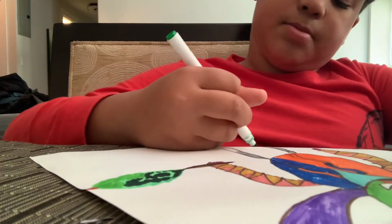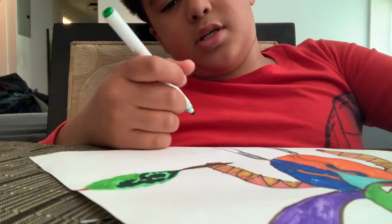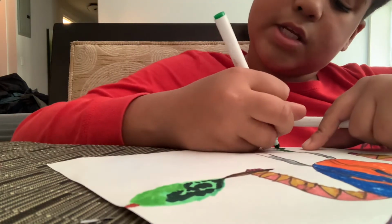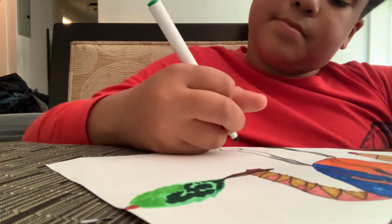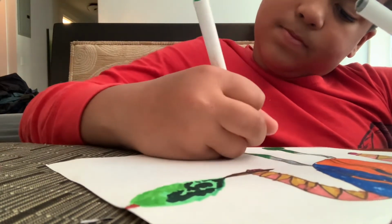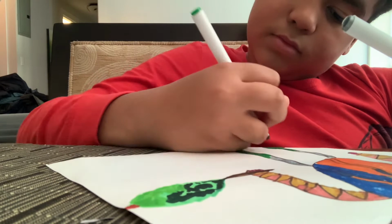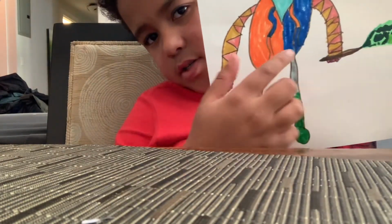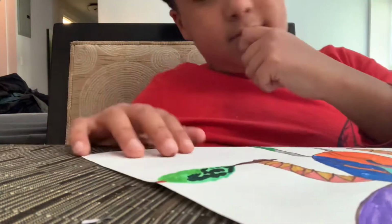Should I make four legs? That would be cool. Yeah, I think I'm gonna make four legs, because I just like to make my guys unique and different. Alright, so there's those two legs, but we're gonna make two more legs out here, and we're gonna do a switch in color, so green up here and then gray down here. Alright.